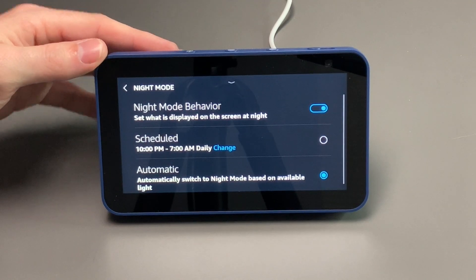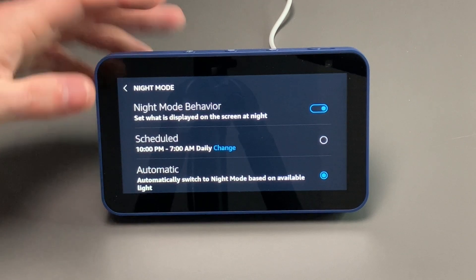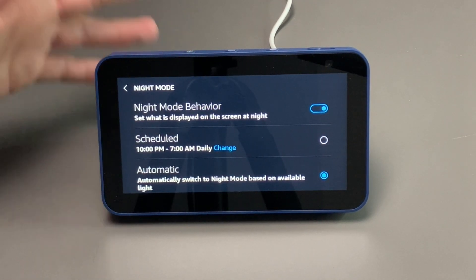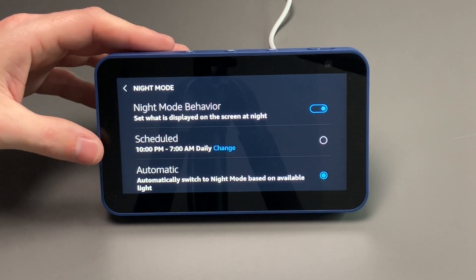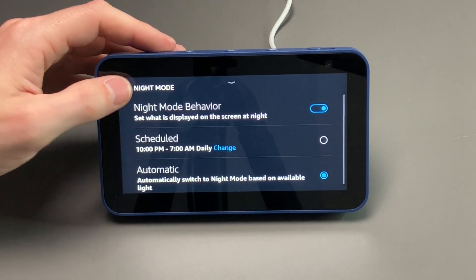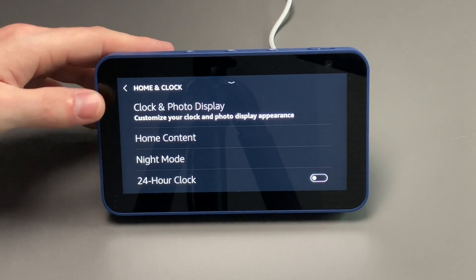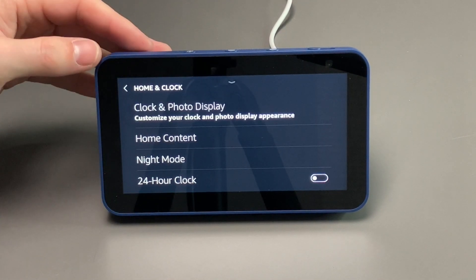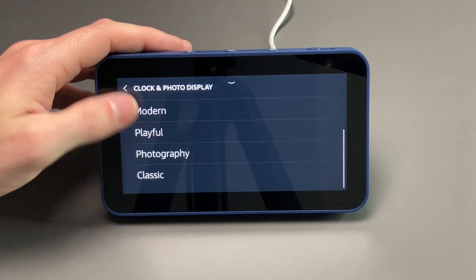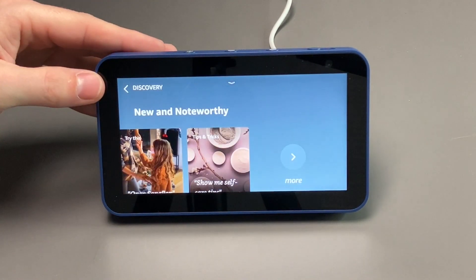You also have a night mode that turns on by default. If you're using this in your bedroom, turn this on — you can also schedule it. So if you go to sleep during the day and have a night job, schedule it and it will turn to night mode at the specific times you want. You can also turn on the 24-hour clock, and you can go in and adjust your photo — say you add a photo album in Amazon Photos, you can change that or switch between the pre-selected ones they have available. There's a lot you can do here.